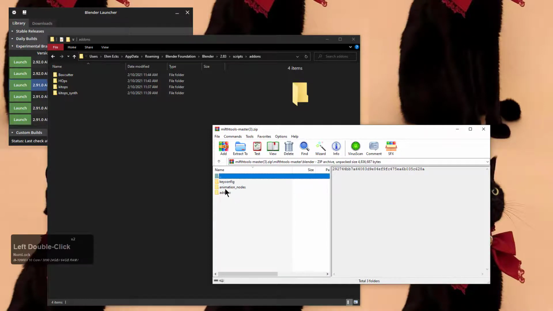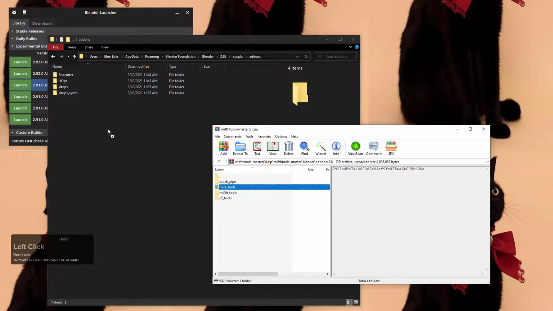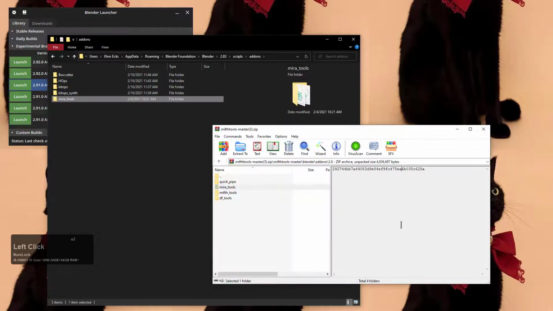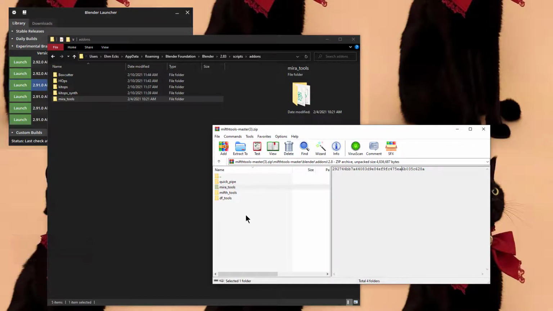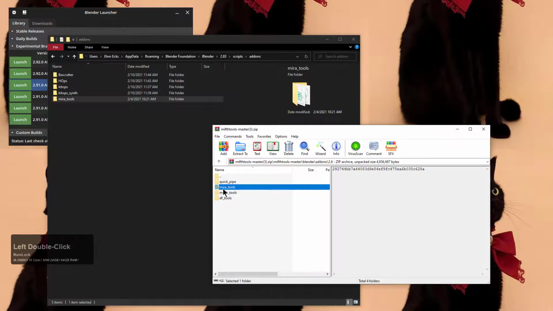So we need to go in deeper and locate the format that he has set up. And this is something that's never going to load as an add-on. In fact, once you go into Mirror Tools, you find the init.py, which tells us that one folder back, this is the add-on. So this is the one that we want to install. As you see, Mifth tools is comprised of a multitude of tools, but we just want to deal with just this one. Hopefully you understand, if you don't see an init.py, that means that this folder is not an add-on. It's a folder of possibly scripts, but a little context mastery can definitely help make these things more clear.